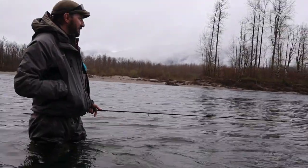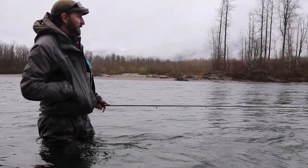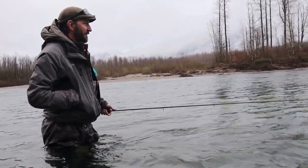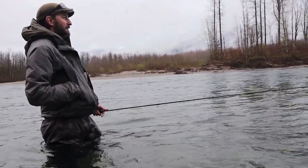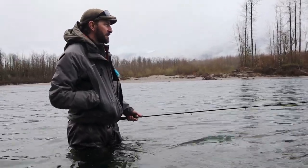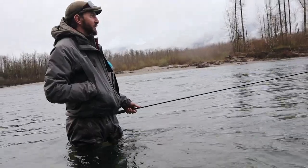Well, they say it's the fish of 1,000 casts. 20,000 casts. There was 1,000 casts in 2009. Now 10,000 casts was 2016. Now we're at 20,000 casts. This next swing, 1 in 20,000. There you go.